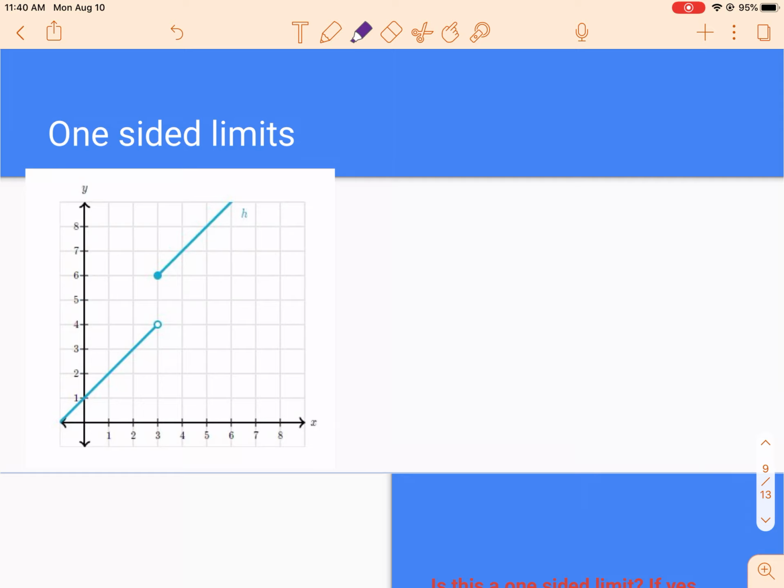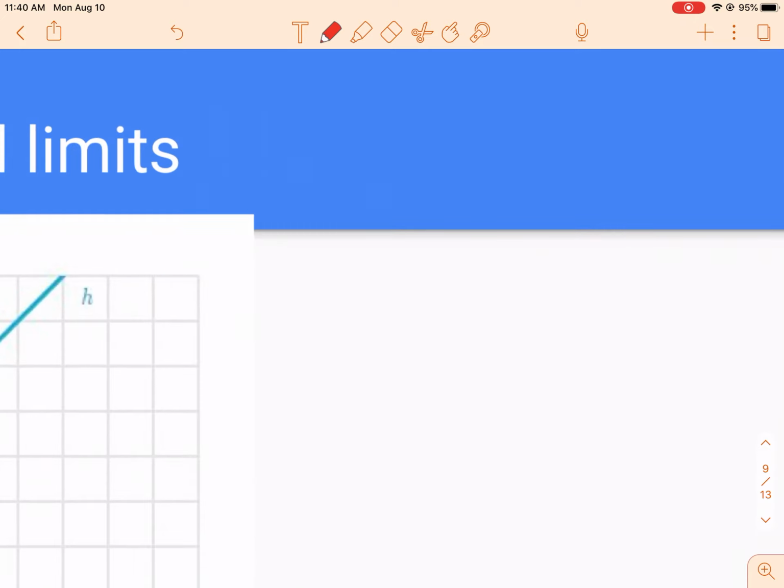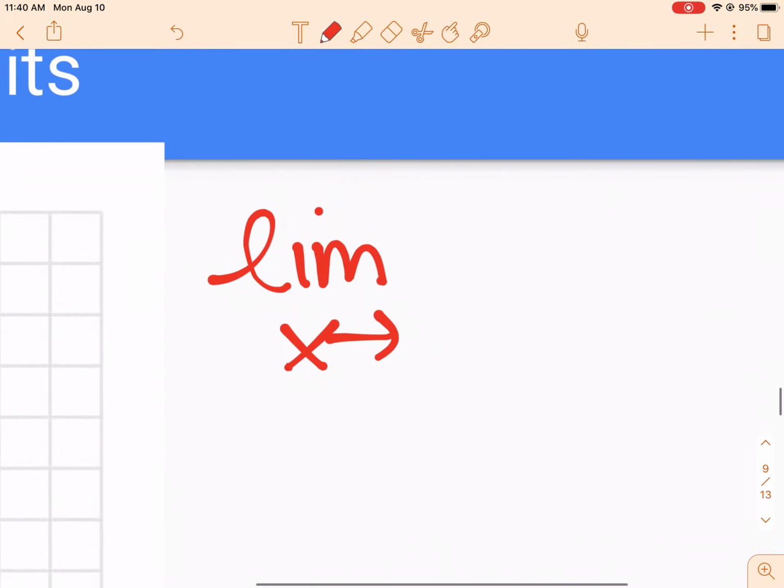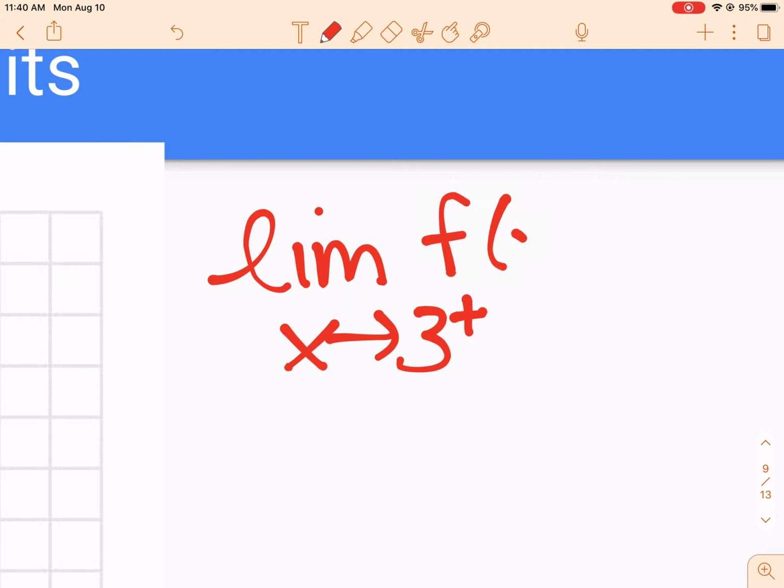Now, we also have something called one-sided limits. And one-sided limits can be done on any of the graphs that I just showed you. You would just use one finger, the finger from the left or from the right. So let me make sure you understand that notation and what it looks like. If I have the limit as we are approaching, in this case 3 again, and I put a little plus sign after, then this is saying come from the right. So this is a right-sided limit.